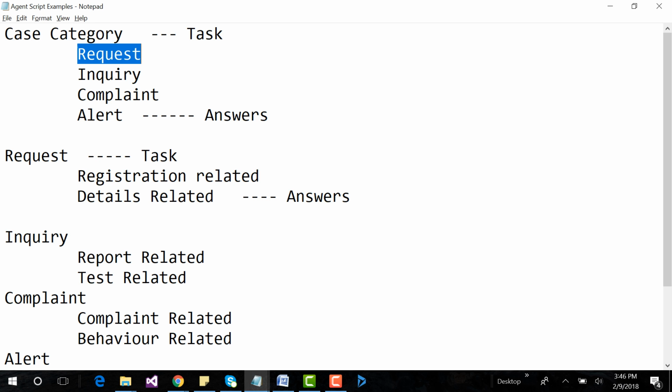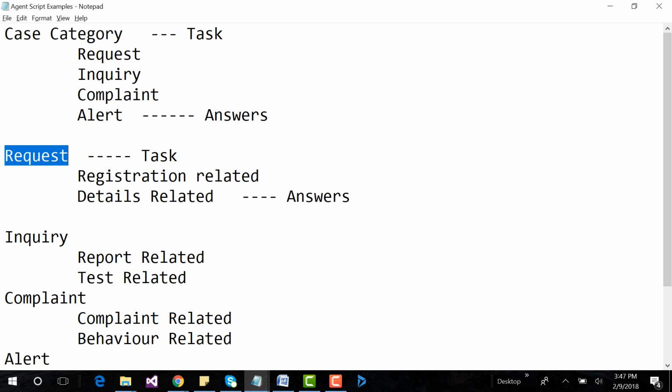So you need to link this request task as the request answer. That's why if you click on the request, it will retrieve this request task. And again if you click, it will show these two children. Again if you click on this, it will navigate to some action calls, so you need to associate some action calls. Got it?